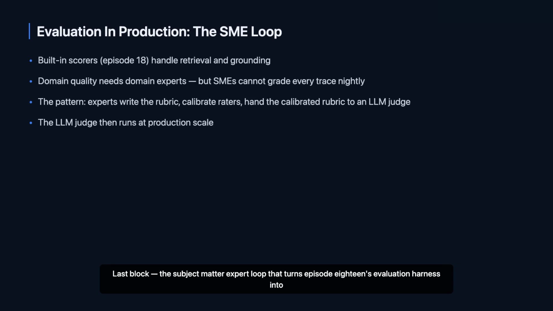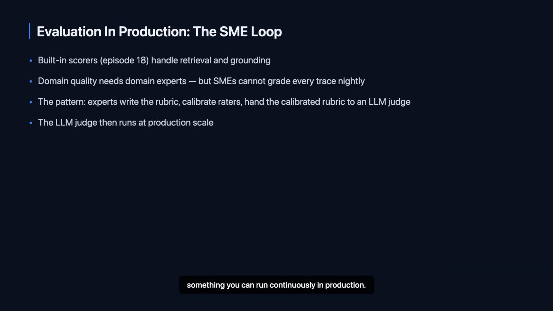Last block, the subject matter expert loop that turns episode 18's evaluation harness into something you can run continuously in production. The built-in scorers from episode 18 handle retrieval relevance and groundedness, generic things any RAG app cares about. But domain quality, the stuff the Fortune 500 paleontology client actually pays for, needs domain experts.